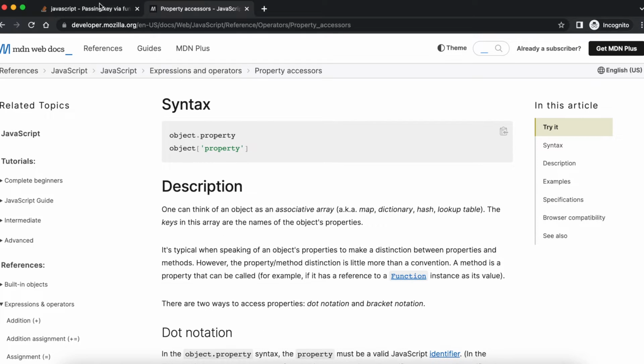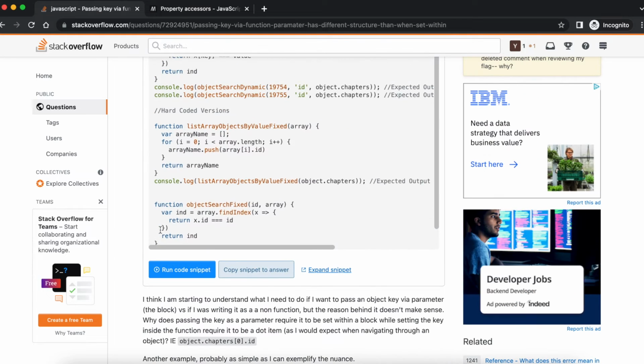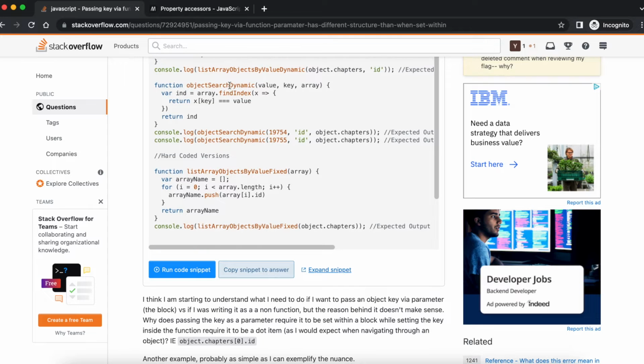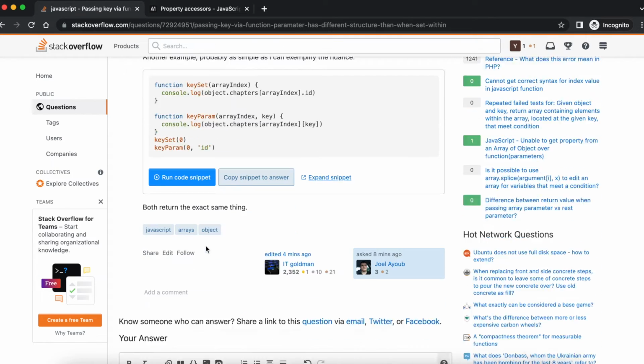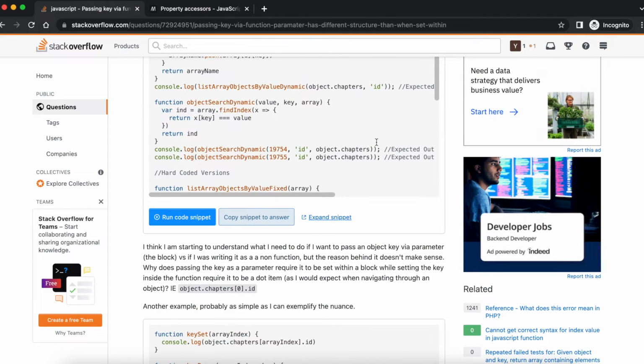So, okay. In the first function, which is dynamic, you are trying to assign something, right?